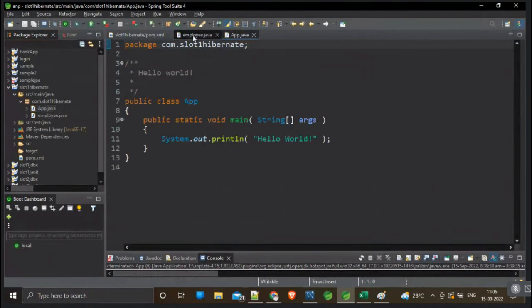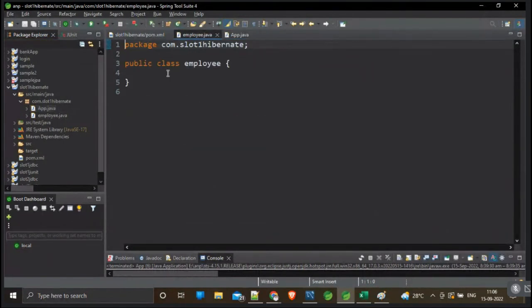Here we want to create some columns, so we are using getters and setters. That's why I'm creating private variables. I don't want anybody to print the variable directly; they have to call the method.